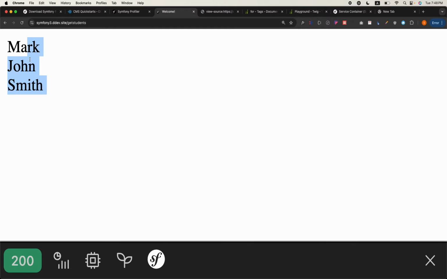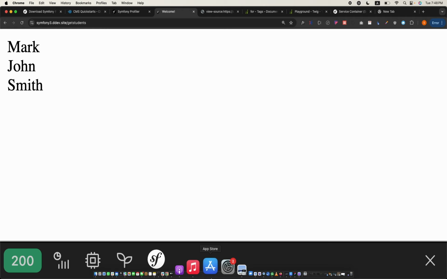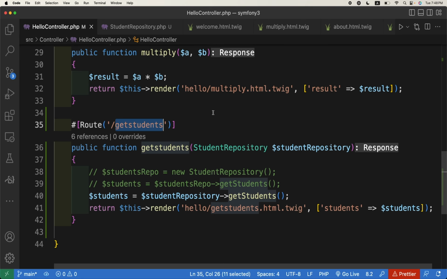So what's autowiring, which Symfony does for us? We had to create in our custom MVC, we had to create all this ourselves, if you remember. But here you just need to pass a repository class and because repository is a service and autowirable as well, it will automatically create this instance for us. Is this clear? Probably this is a very good explanation for why we need autowiring in Symfony.